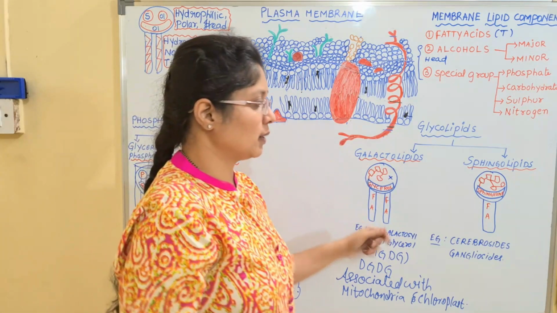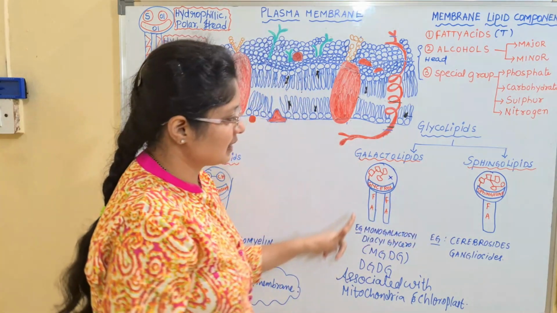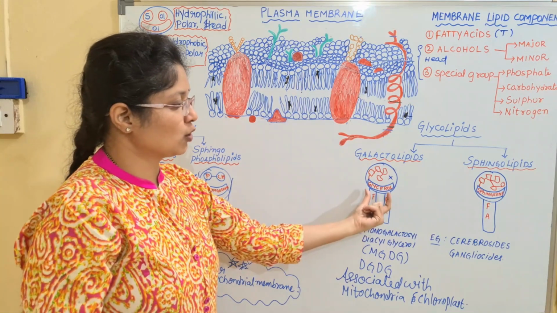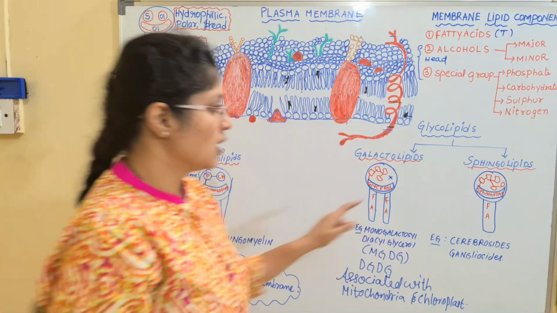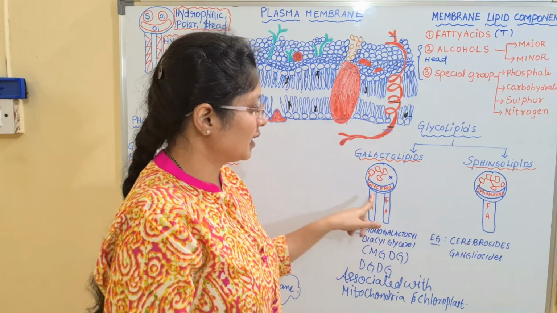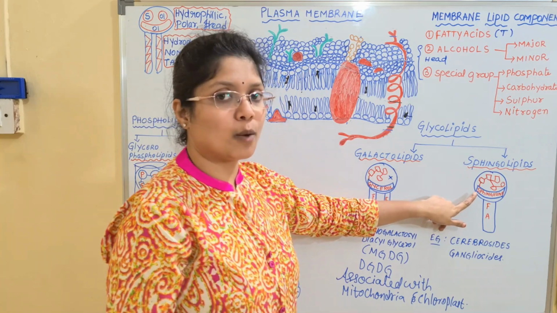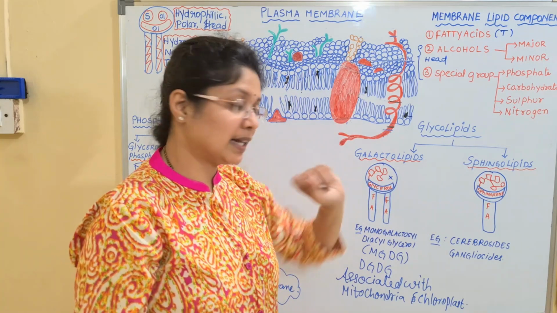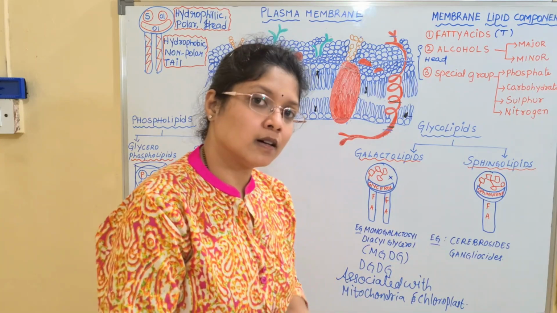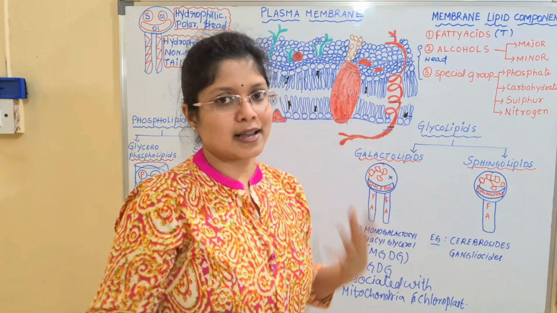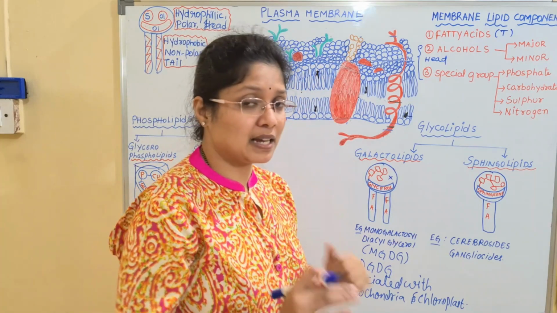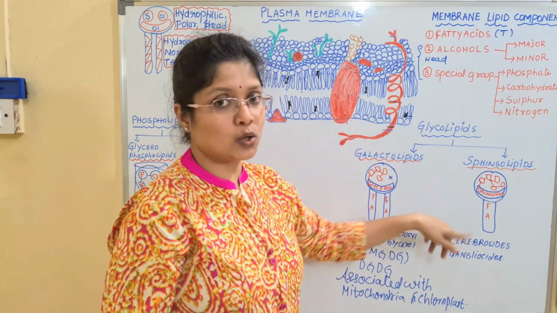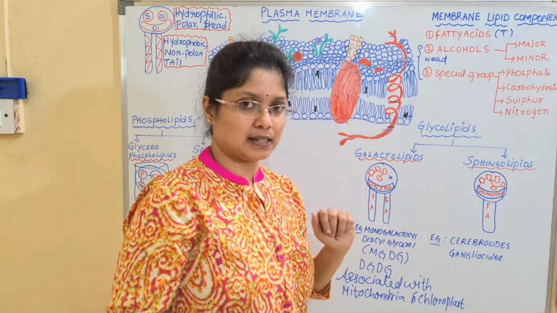And coming to the sphingolipids. Here again we have the cylindrical shape, same as the glycerophospholipids, because the fatty acid tails are two here. Next, coming to the sphingolipids, the same thing. Here, if it is glycerol, the major alcohol component is sphingosine, and sphingosine is associated with the carbohydrate moiety, and the carbohydrate here is the oligosaccharide. So in both cases, oligosaccharide compounds are mainly associated with the lipid molecule. What about the fatty acid tail? Only one fatty acid tail will be present here.